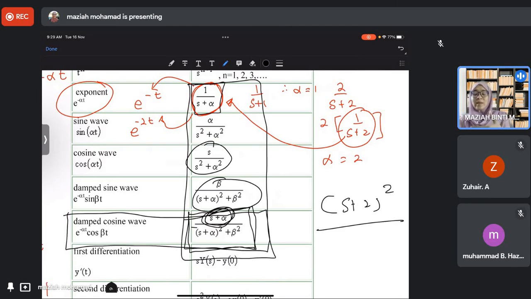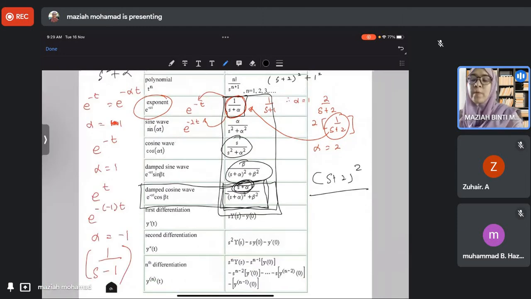So you need to practice, with the objective of getting as similar as possible to the standard form here. Some of the functions are quite complex, so we need to manipulate them so they become similar to the standard form. Okay. All right. So again, we're going to stop for this part here. We already cover the time response, which is the first part of chapter 3. Right.